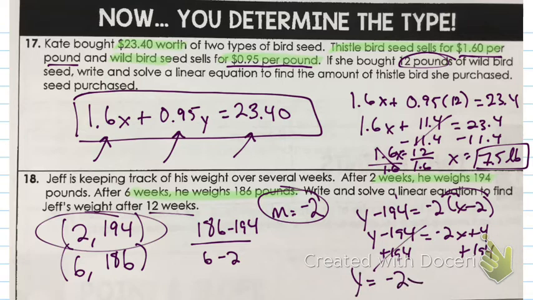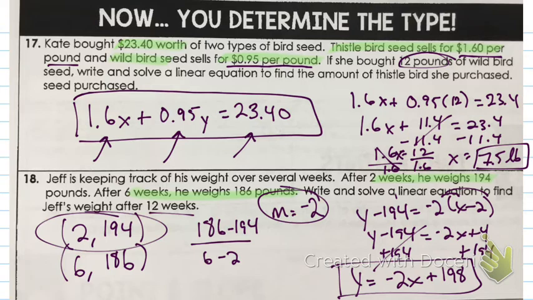And y is negative 2x plus 198. This would be my equation I would put in. This is the linear equation. What this linear equation reads as, it's the same situation, it just gives us a little different information. It says, hey, this guy's total weight is equal to the 2 pounds he loses per week plus the 198 pounds he started at. Right? This dude started at about 198. All right?